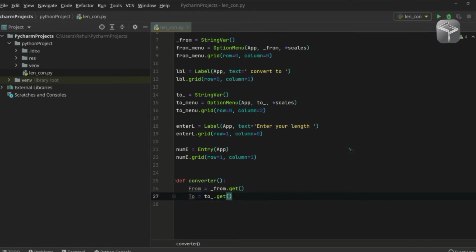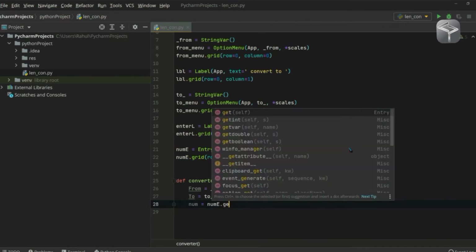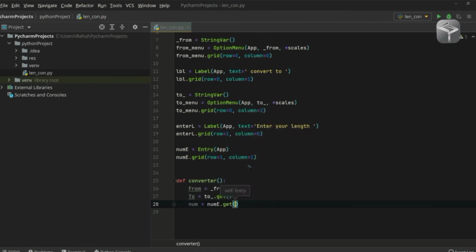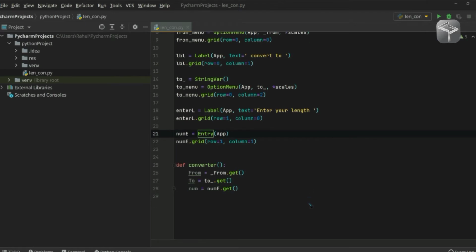So let's get the number itself. So the number will be numi.get, what the user has inputted inside of this entry field, and then we can perform functions with these values. So now before moving ahead, we need to know what are the scales or the values of different units.